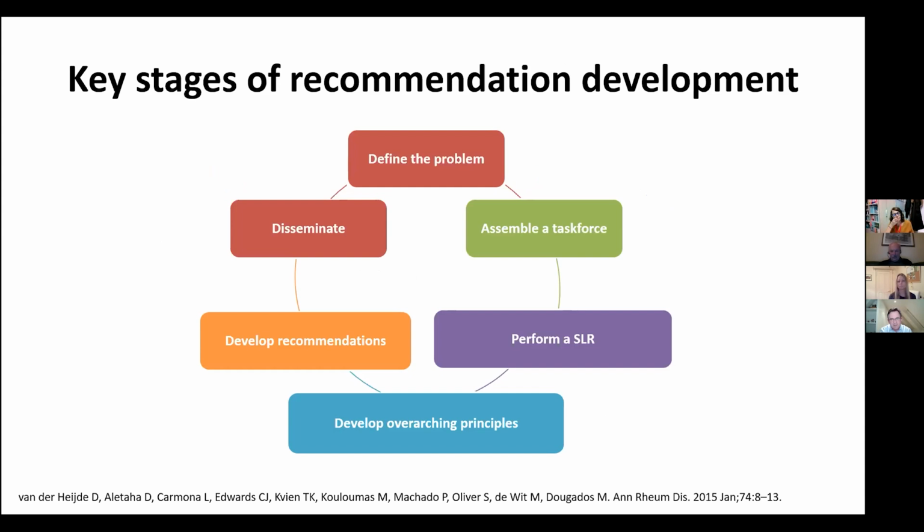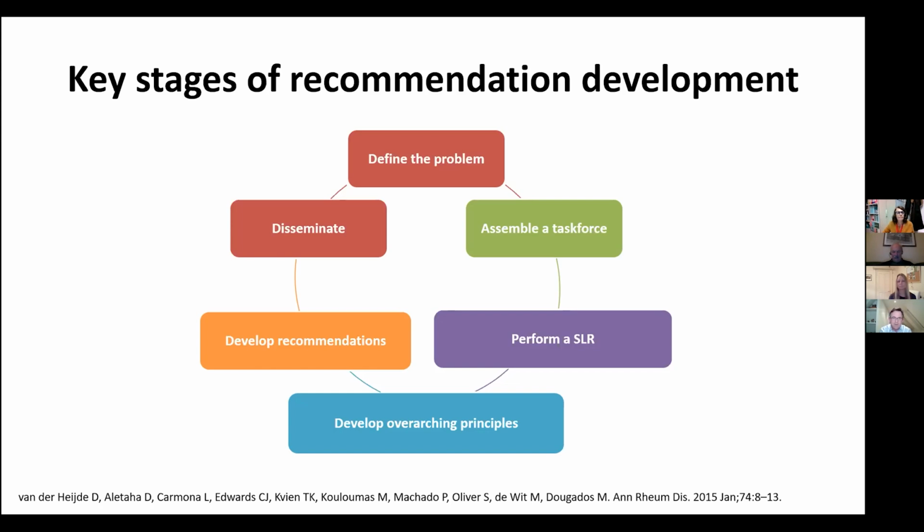And this at the bottom is the reference for an SOP that's used by EULAR, the European Rheumatology Association, to define how it produces recommendations. And there are clearly these stages. So if we were producing recommendations to care for patients with rheumatoid arthritis, for example, we'd define the problem. You've done this. We'd assemble a task force. You've done this already. You might produce a systematic literature review to look at what evidence exists.